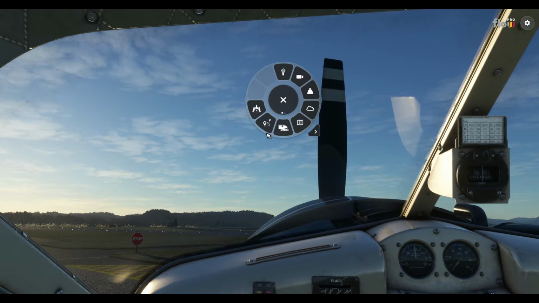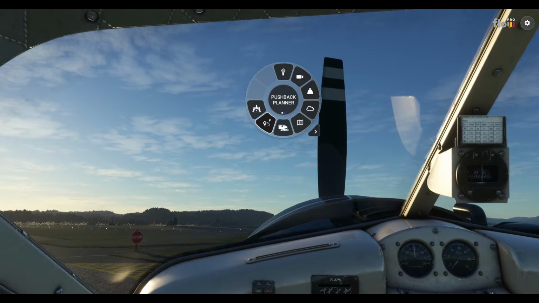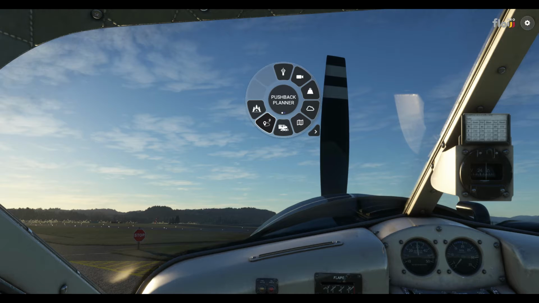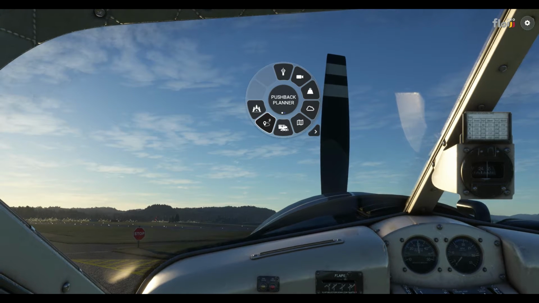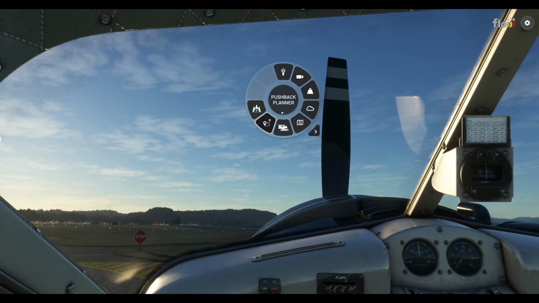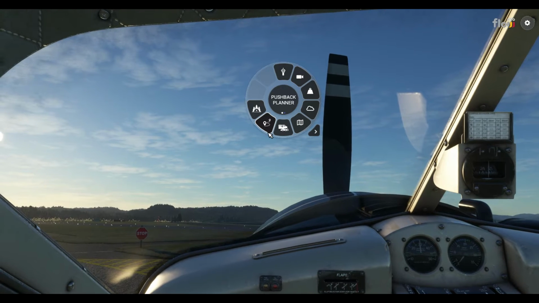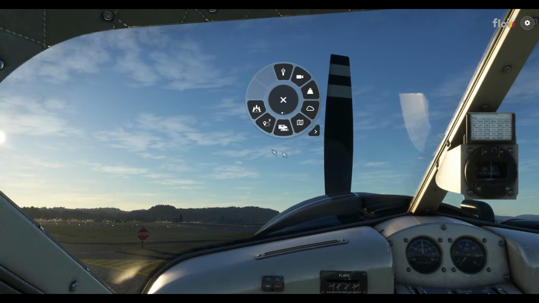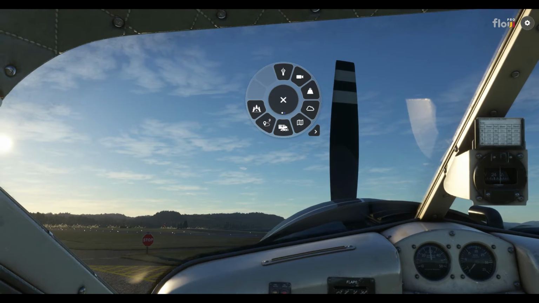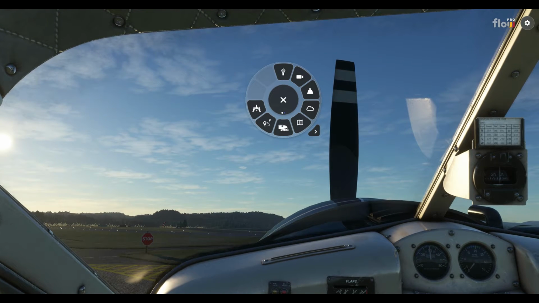There's also the Essentials version, which comes with some of the pre-designed best tools that Parallel 42 have got. And then there's the Pro version, which if you're really clever, you can do additional things in. So I'm going to go through this and try and point out as much as possible what you're going to get in the different versions. But essentially, if you're getting the free version, this is what you're going to get. And some of the things I'm going to talk about now, you're only going to get if it's Essentials or Pro, so please do bear that in mind. Incidentally, these are going to be available on Orbx.